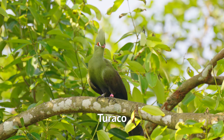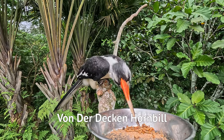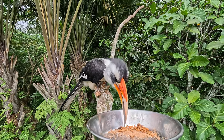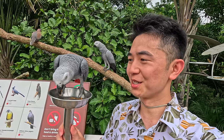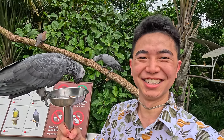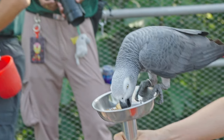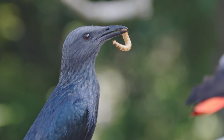To get a closer look, and even interact with the birds in person, you can join their feeding sessions at $8 per person. It's a round-shaped feeder, so you can always turn the bird to the angle that you want. Look at that. It was a really nice experience to have the birds perched and eating off your feeding bowl. In my opinion, it's worth the $8 cost price.